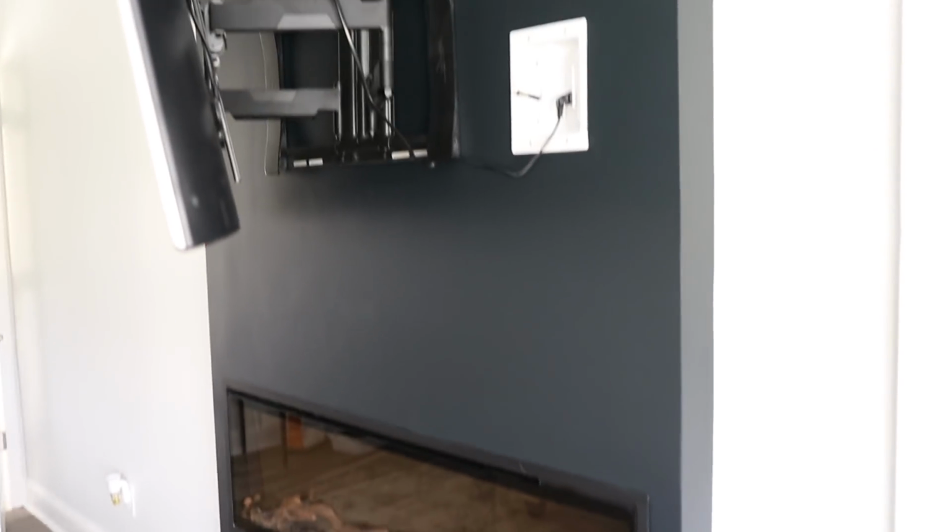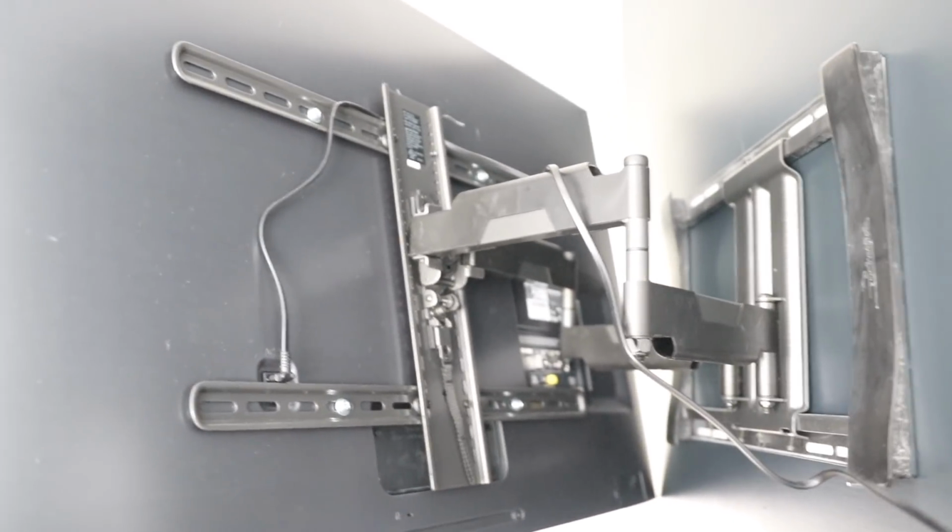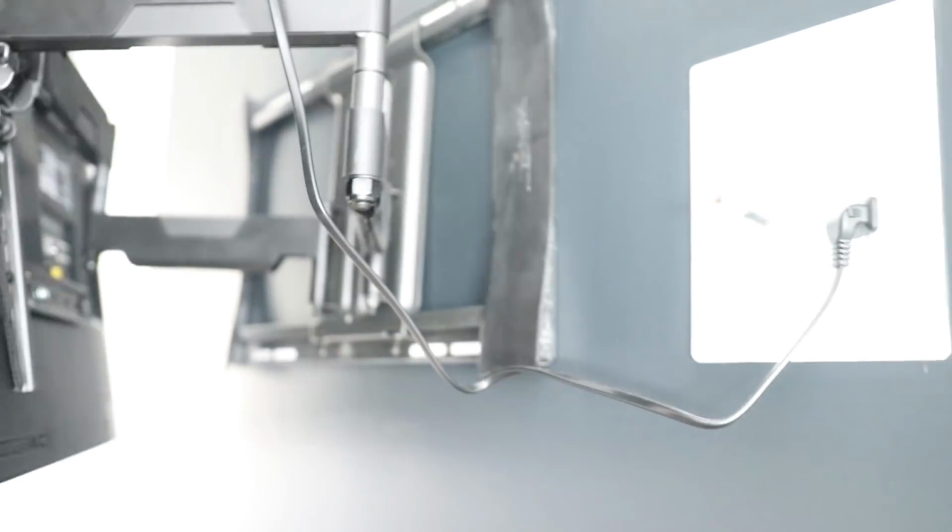So I'm currently in my master bedroom. Just so you are clear and understand what I'm saying, the center of this right here, like right here in the middle, I'm going to see my hand, it falls at, let me measure it real quick. The height of this, you can go up or down, it's flexible. So the middle, like right here, the middle here is at 66, okay? So the top and the bottom falls right in the center. So whatever your mount is, you want it to fall in the center, like I said, which is at 65. And so it being at 65 is a really great height for my TV, because my TV is 55.